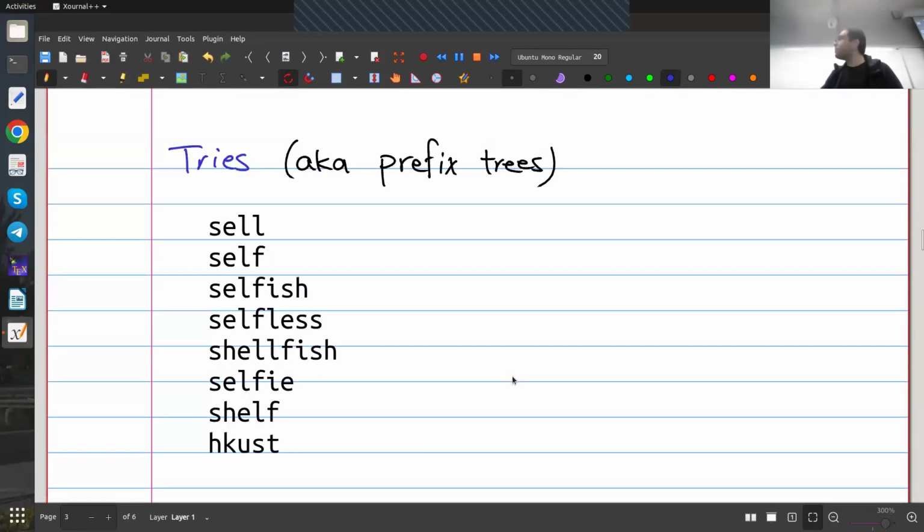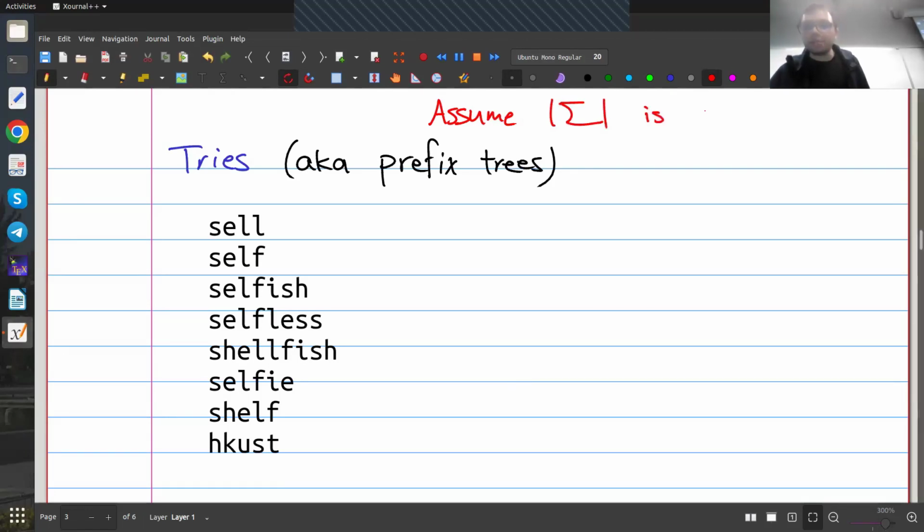But now, from this point onwards, I'm going to assume that my alphabet is small. Okay. So in the previous one, I wasn't assuming this, but from here onwards, I'm assuming that the size of my alphabet is small. And this is actually one of the reasons why I'm going to get better runtimes for all of my algorithms.